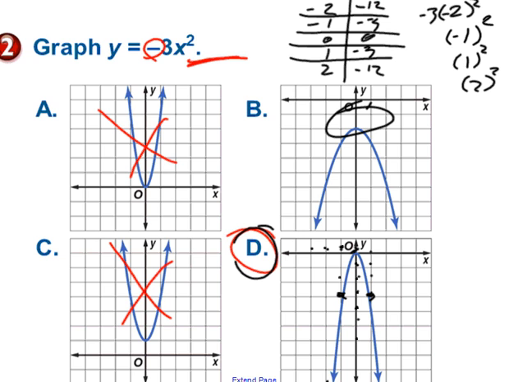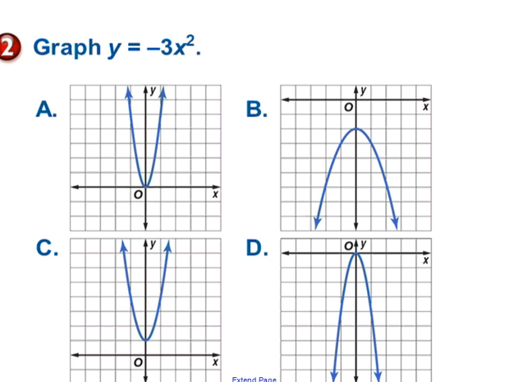All right. Let's look at this next system here. Let me get rid of this work. We've got y is equal to negative 3x squared. As I look at this, I can see a couple of things about it. The negative sign here is going to indicate something to me. I know the graph is going to open downward, so it cannot be answer A, it cannot be answer C. So it's either got to be B or D. Let's check and find out which one.